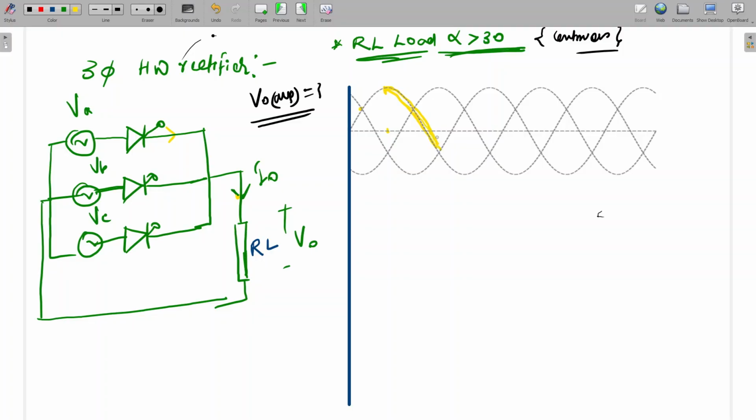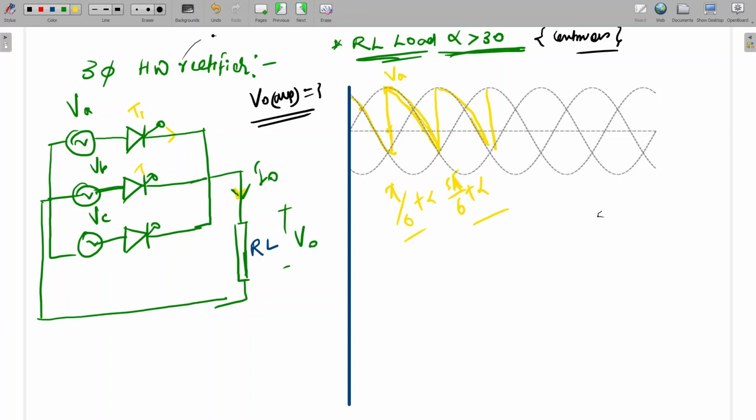The second switch will trigger here. But in case of resistive load, what was happening? The voltage was becoming zero here. But in case of inductive load, since the current is constant, it will force this T1 to conduct, and if T1 is conducting, this VA will appear at output. So this yellow color waveform will come across output. Again it will flow here and through here. If you see here, this is pi by 6 plus alpha, and here it is 5 pi by 6 plus alpha.